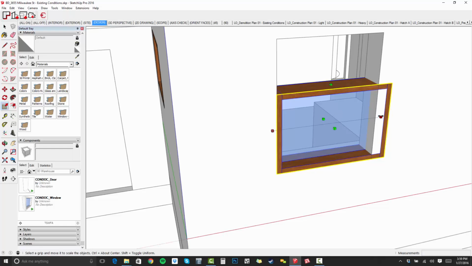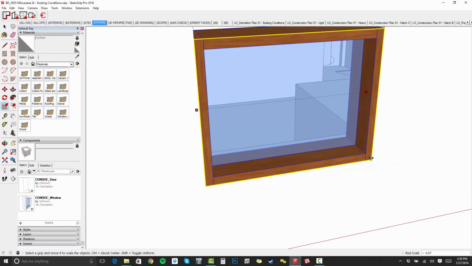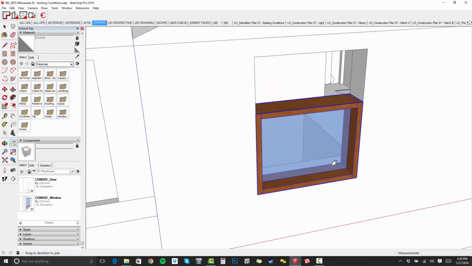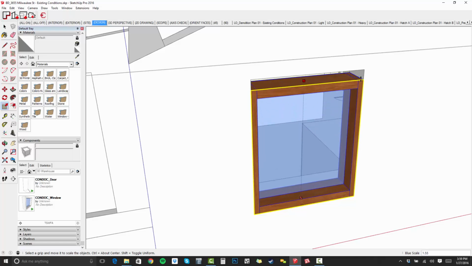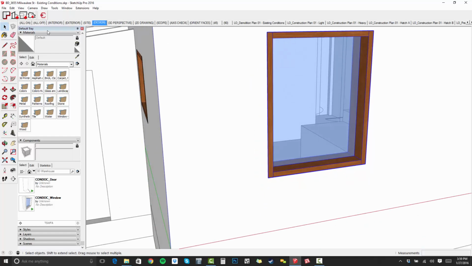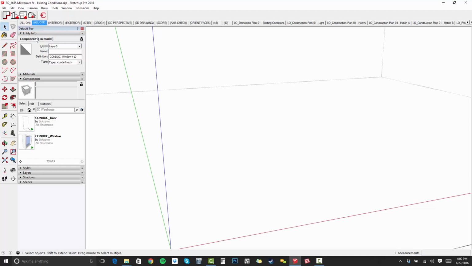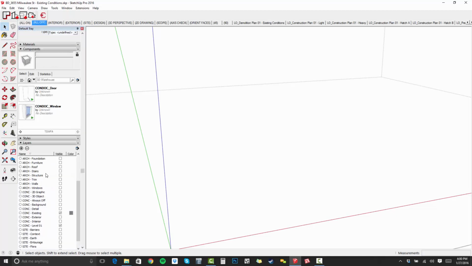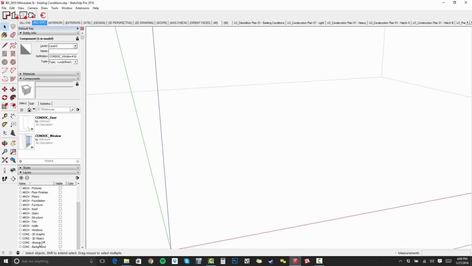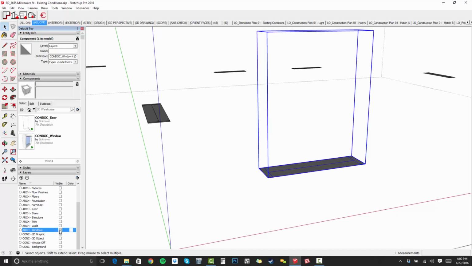So using the scale tool, I'll scale it over here, and you can see that the frame distorts and then it rebuilds itself. Watch when I scale vertically. You can see that the frame is pretty distorted and then it rebuilds itself. Well, the other thing it's doing right there, if I go to all off, and then let's go to our layers, and let's turn on our 2D graphic and our windows like that.